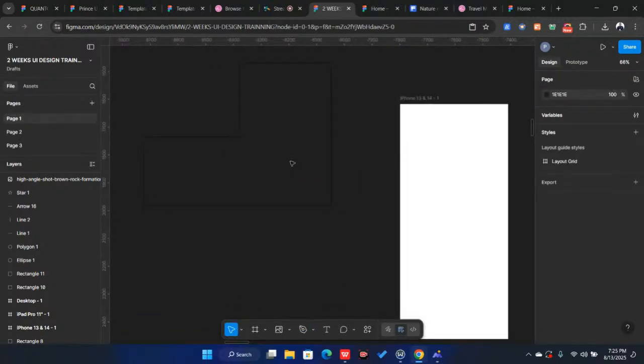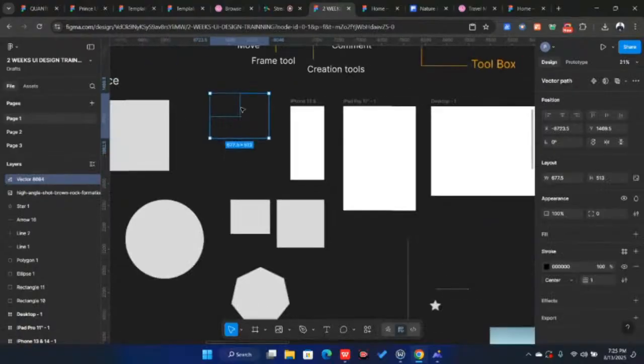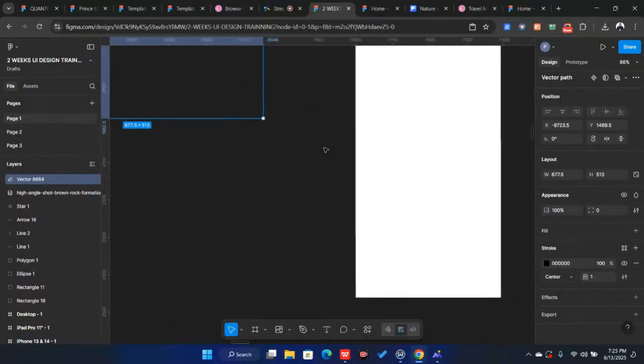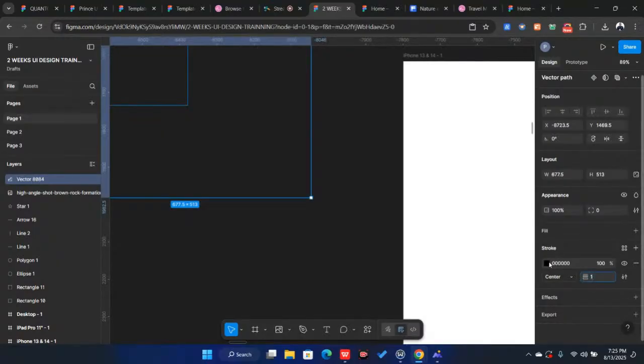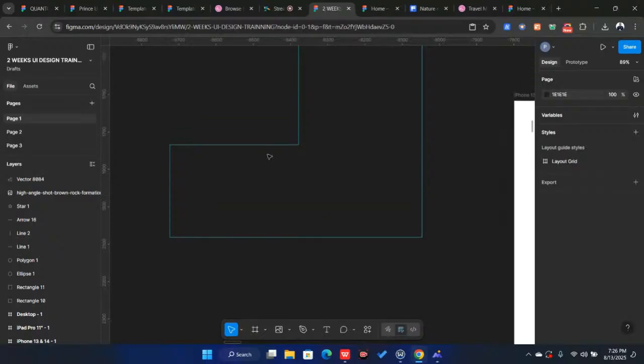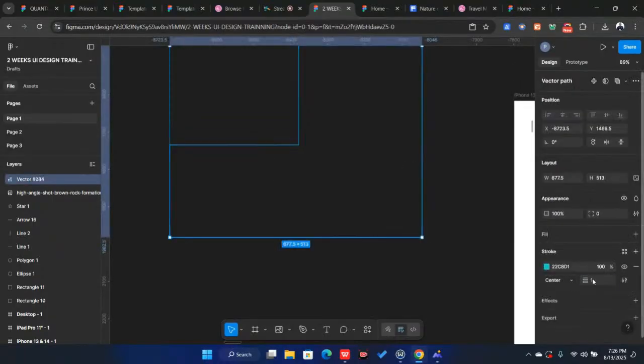Okay, another thing I should talk about is all these shapes you see here. Remember I said the control panel works with respect to whatever you are selecting. So if you click on any shape, you come over here, you can see the color. So there is no fill color currently, but we have the stroke color, we have the stroke width. This one is the stroke width. If I change the color, I click on this black box, I can just move it like this, then select that color. See, I've selected it now. You see that it's now blue. If I want to increase the weight, I'll change it from 1 to like 3. See that it's now thicker.